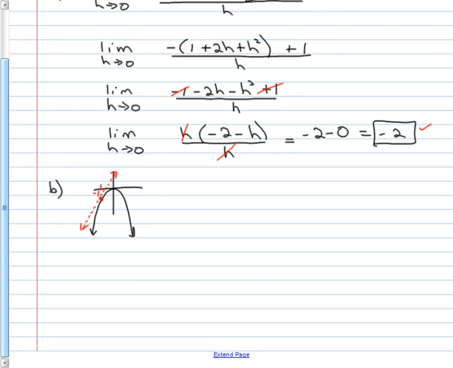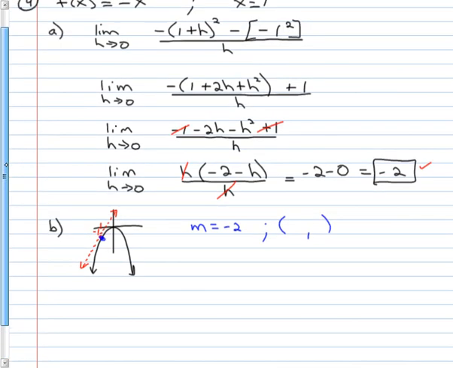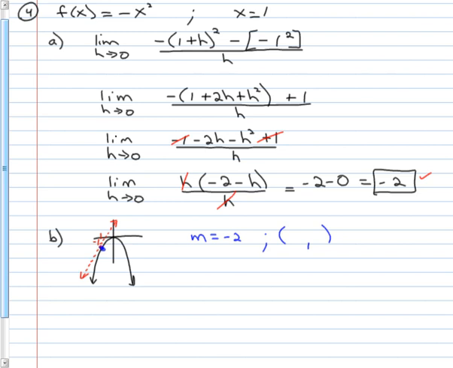What do we need to know in order to write an equation of a line? What information do we need in writing an equation? No, not a point. I need to know a point. I already have the slope of it, so all I need is a point. I know the slope of this tangent line is -2. How am I going to get a point? How am I going to get the point? Put 1 into the function. Exactly right. I want to have 1 as my x, and f of 1 is my y, whatever the answer is. So we're going to do that.